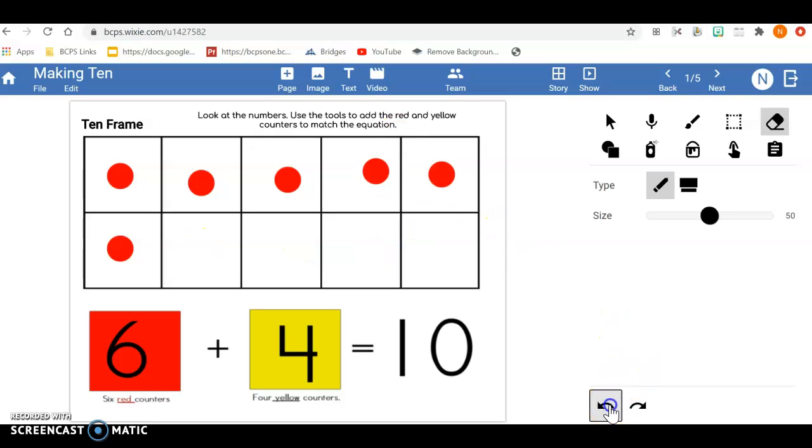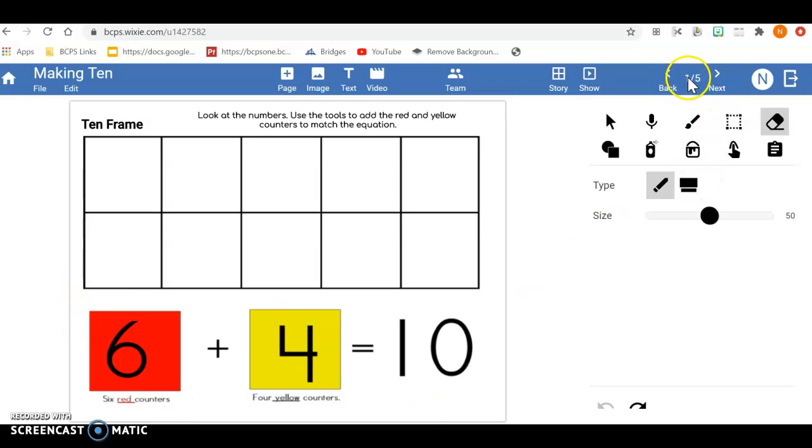So I just tend to do this, but our kiddos learn by doing, and this is why this is an awesome program: it has a lot of different tools that they can use, and it's more individualized.